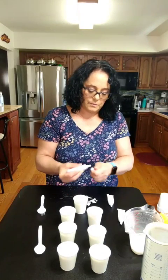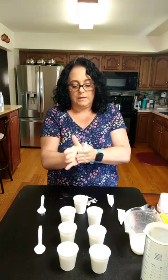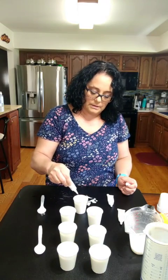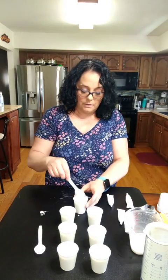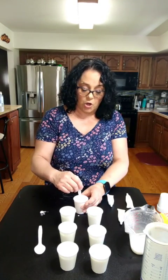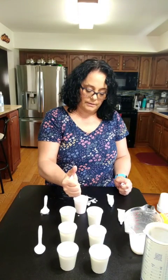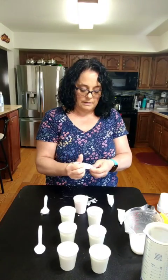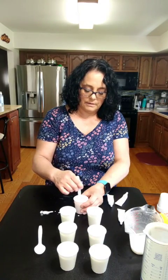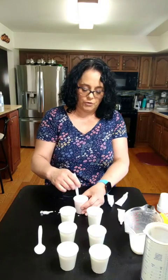I think this one here is pink. I'm going to give it a squeeze because this is like gel food coloring. Just put some squeezes in there. I've never used gel food coloring before so we'll see how it turns out. It almost looks like strawberry milk. If you want your sidewalk chalk to be darker, obviously add more. I want mine a little darker so I'll squeeze a little bit more in there. You want to try and mix it in as well as you can so it doesn't leave any of the gel in there. If you're using regular food coloring it'll be fine.